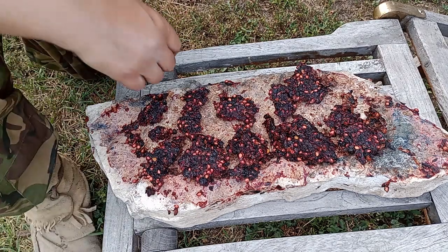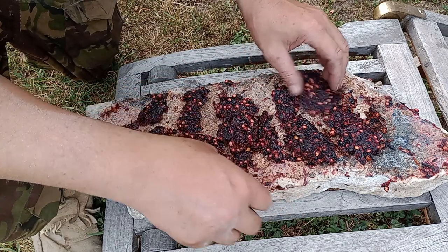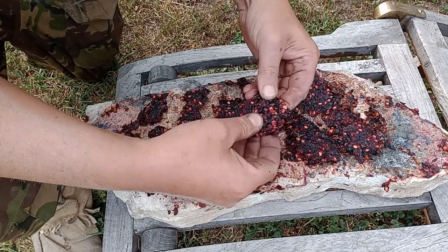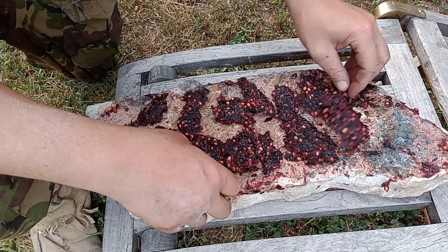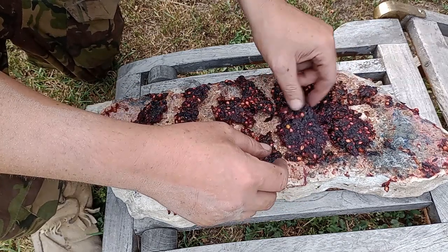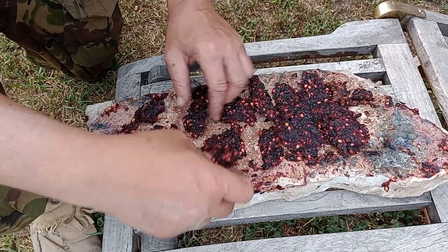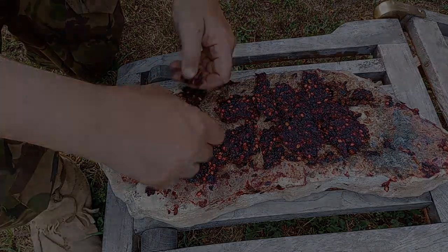Hey guys, this is now 4 days drying. All the fruit is dried through. It's kind of like a little jerky texture. And from this side it's still nice and red, and this side kind of brownish. But that might be to do with some minerals from the rock. It doesn't matter. The main thing is that it is tasty.